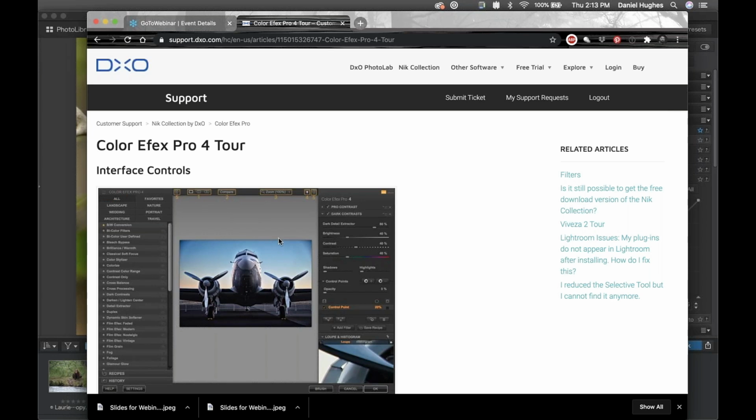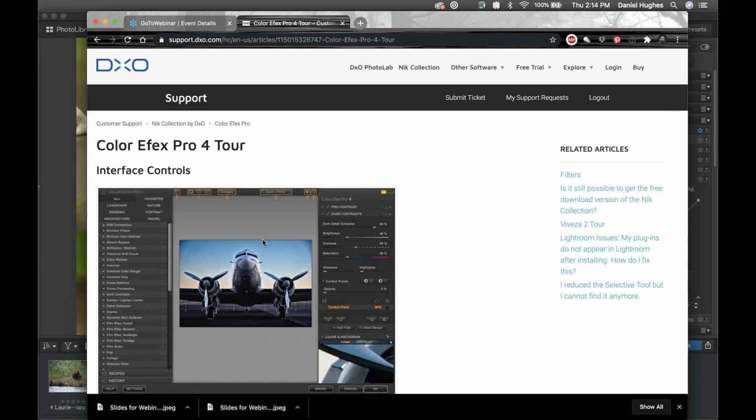How can you enlarge the text in the Nik software in Photoshop? Normal, that's an interface thing. I'm not sure if you can. I think the only way to enlarge typefaces within the Nik Collection is to change the resolution setting of your screen within your system preferences, which would change the resolution of every piece of software you're using. So note that. Thank you guys for sticking around.